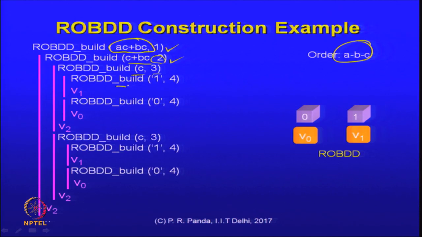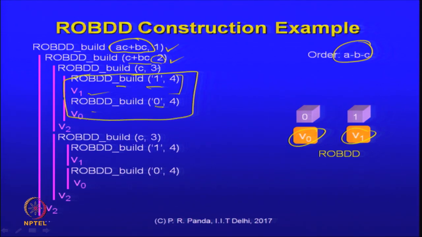Fine. With C, now again you do the same things. You take the cofactor of C with respect to C, you get 1. The cofactor of C with respect to C would be, you replace C by 1, so you get 1. The cofactor with respect to C prime is 0, you replace C by 0. But this is the termination of our recursion, because you are sending a 1 there, which is true or false. There is enough information. In fact, these are the nodes that would be returned from the innermost level of the recursion. V1 is returned. From here, V0 is returned. So, that means that that much is done.